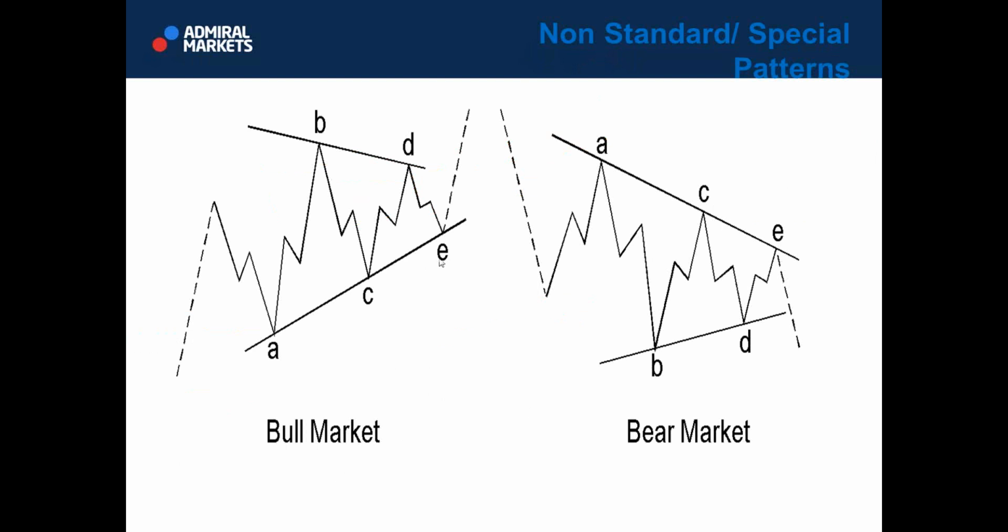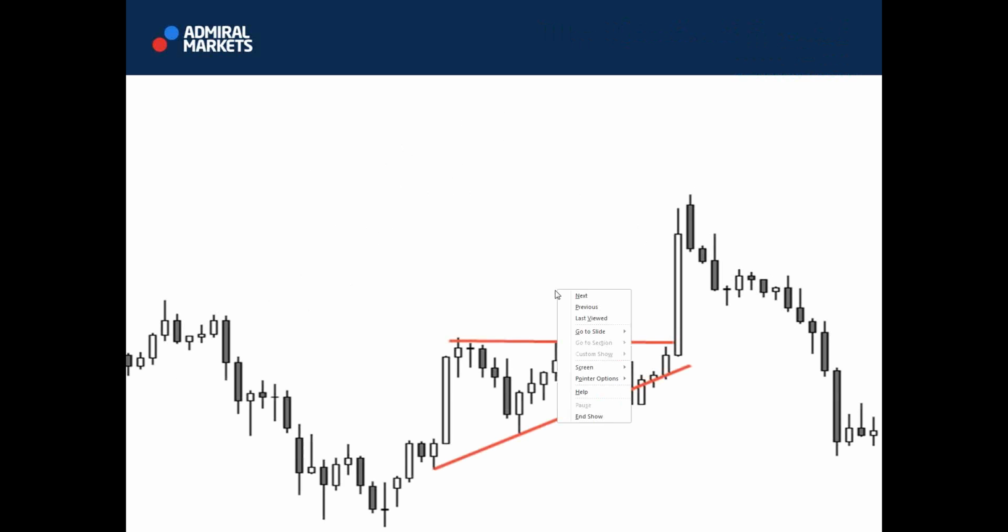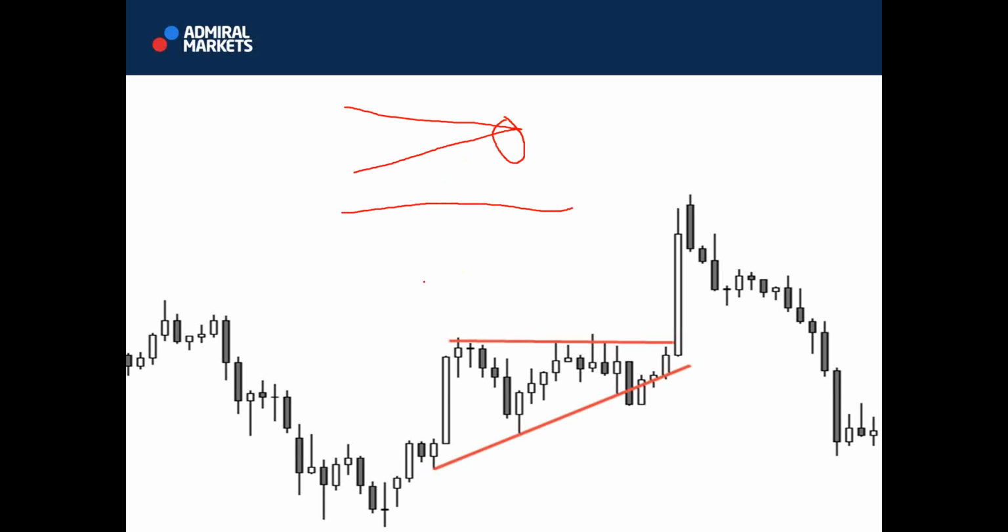We see running triangles, so this is how running triangles look like. And this is a good example of a running triangle. The triangle which does not have a vortex. Every triangle has a vortex. This is the vortex, the pinnacle of the triangle. When you see that there is a shape of a triangle, but it does not have a vortex, we say this is a running triangle. Okay?